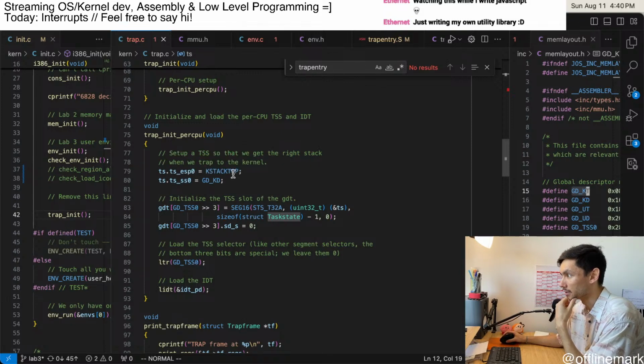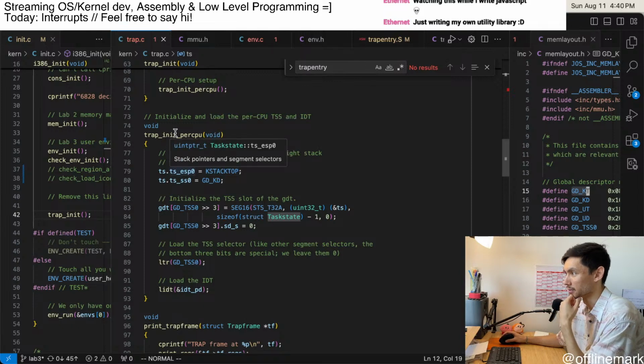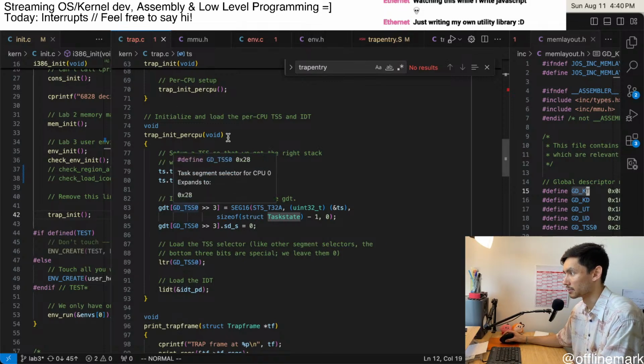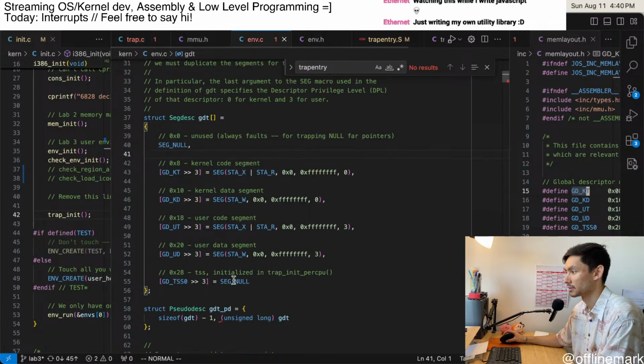And apparently, I still don't understand the per CPU nature of this, but we set some fields in there for some reason at this point. Then we initialize these TSS descriptor slots in the GDT, and just checking, GDT TSS 0 shifted 3 is exactly what we have here.